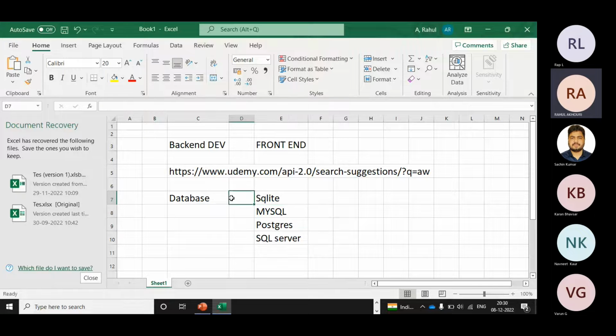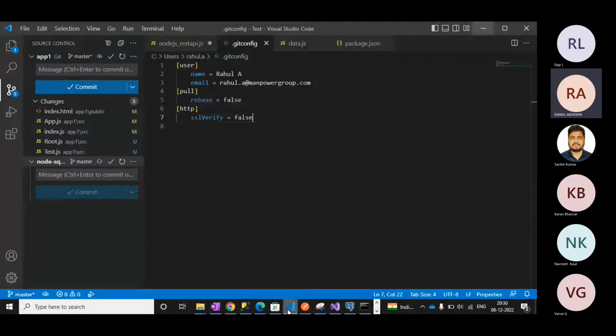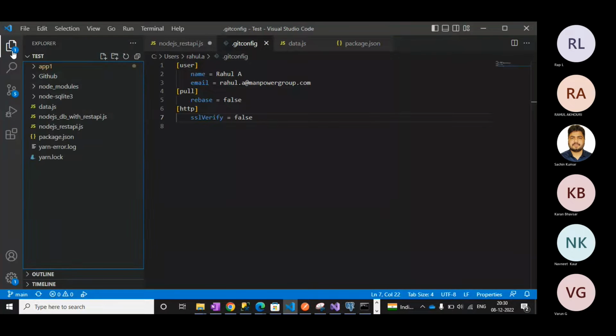But my point is that the data is somewhere. You hit the API, it ran a query and brought the data back. Okay? If I show you this code, which we were learning that day.